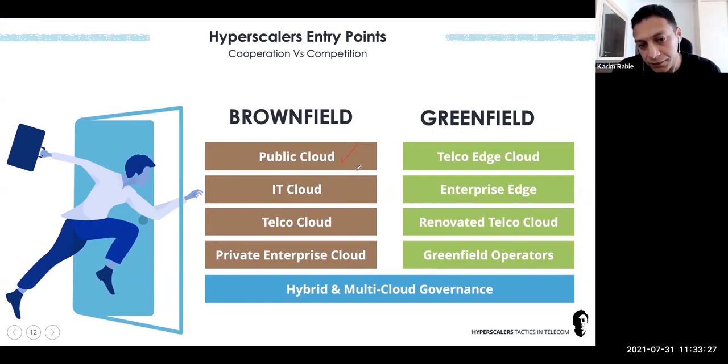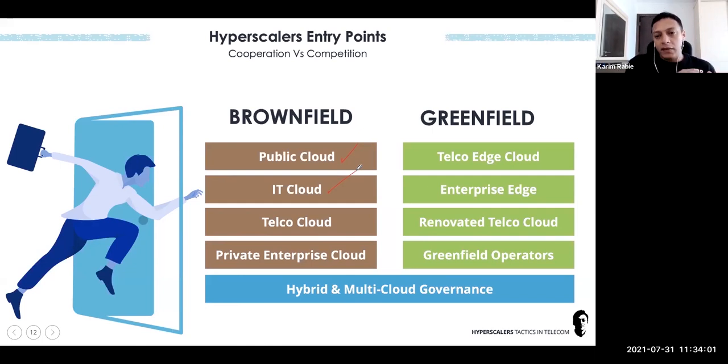On the IT cloud, it's a little bit different, because the IT cloud is a private cloud that has always hosted the IT applications. An IT application can be anything: an office system, an Active Directory, a database, even BSS. We have seen in the last years that many vendors have certified their IT applications on AWS, on Google, and I'll just pick AWS as an example.